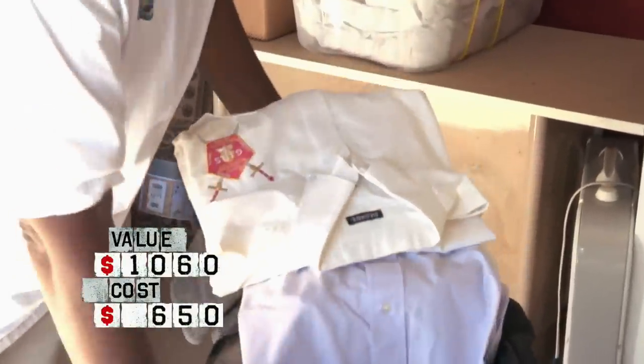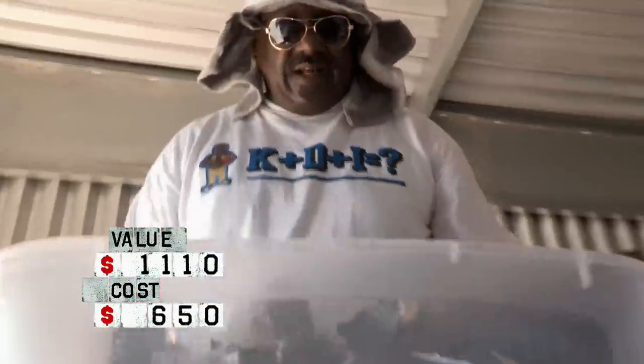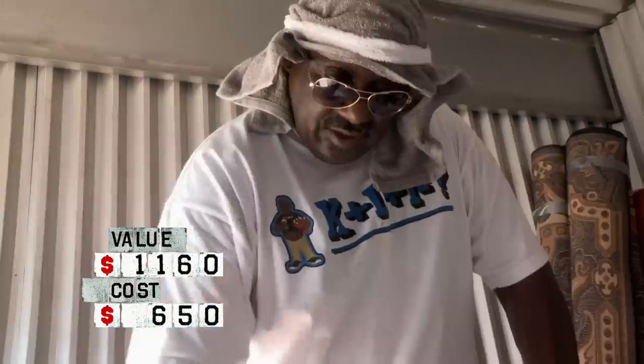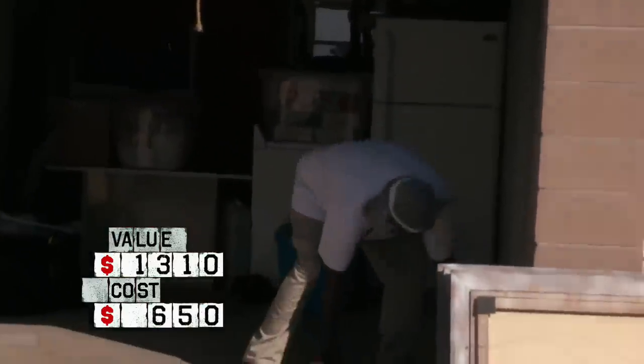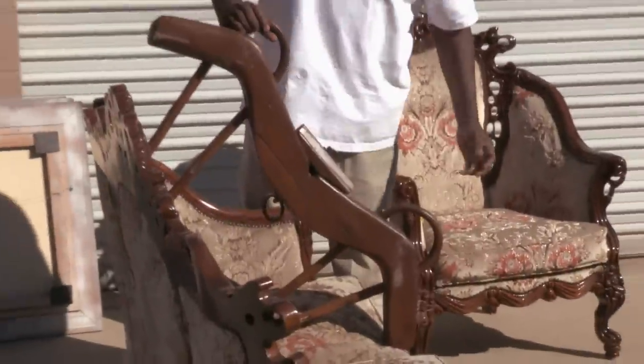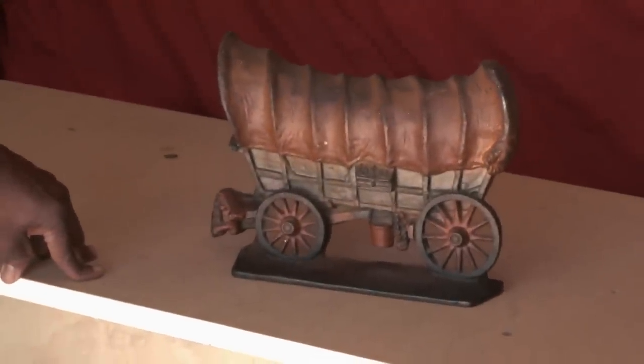Nice shirt. And this stuff right in here, probably just $50 bucks. Glassware and bowl — you see about $50 worth of stuff in here. Look at that, nice. I got three boxes; I'll probably go like $50 a box right here. What's this? Cowboy shirt. I don't know what this is — it might be worth something, I'll put it to the side. It's like something they'd see on Gunsmoke. Some hats — we got the hat and we got the holster. Nice little cowboy right here. Nice little gun holster, and this thing's real leather. This little cowboy stuff might could be worth some bucks. Giddy up.